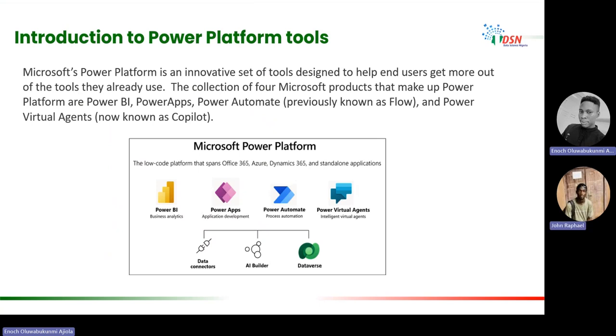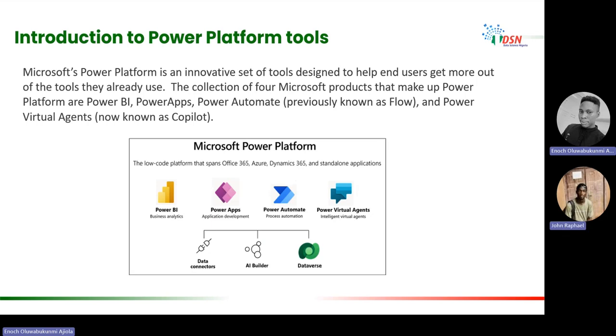So Power Platform is like a house that houses different tools. You talk of Power BI itself, even Microsoft Azure, but there are five that are actually under Power Platform tools. The first one is Power BI. The second one is Power Apps. The third one is Power Automate, and then we have Power Virtual Agent, which is now called Copilot. And then the last one is Power Pages. Power Pages is for building websites. Power Virtual Agent is the new Copilot.